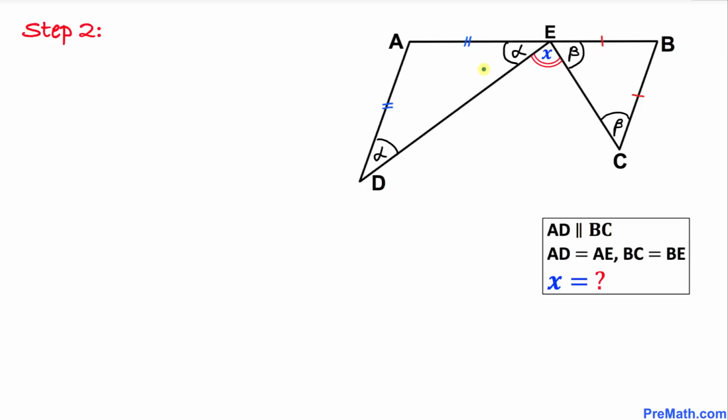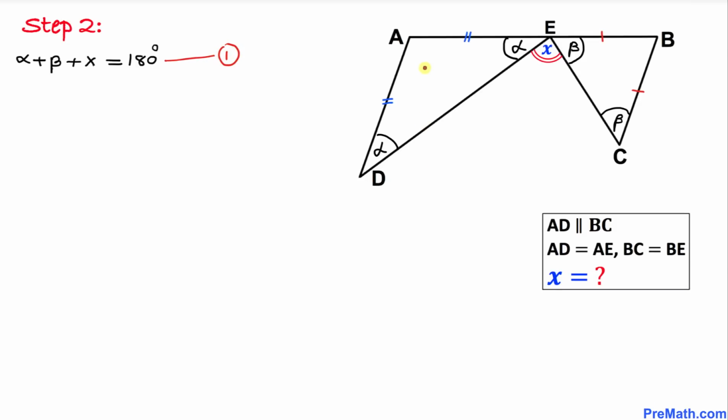And here's our next step. Let's focus on these angles, from here to here. These angles include alpha plus x plus beta, and that adds up to 180 degrees. Here I have just written alpha plus beta plus this angle x equals 180 degrees, and the reason is they are supplementary angles. That means the sum of their angles must be 180 degrees. Let me call this equation number 1.